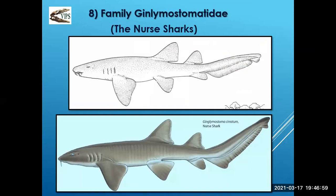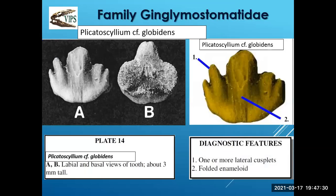Moving to the nurse shark. I'm just going to call it a nurse shark rather than attempt the genus name. Features: it has two fairly large dorsal fins and little barbells — features used to feel out or sense food in the sand. They have very small teeth — only three millimeters tall — and lots of them. They probably eat small things they dig up from the ocean floor, such as crabs. They have a larger cusp in the middle with two on each side.